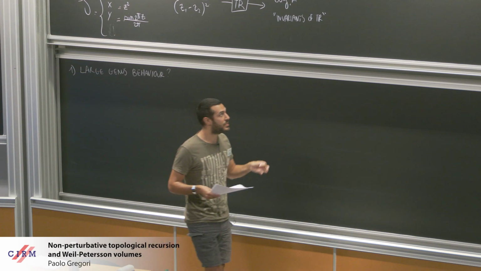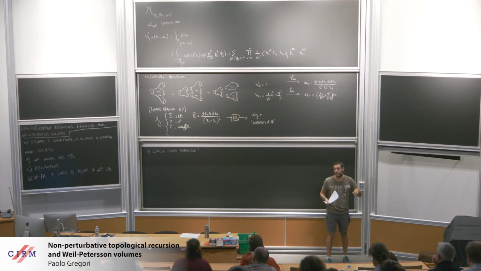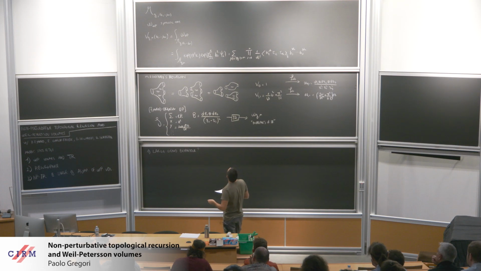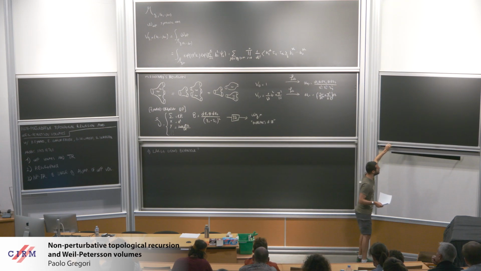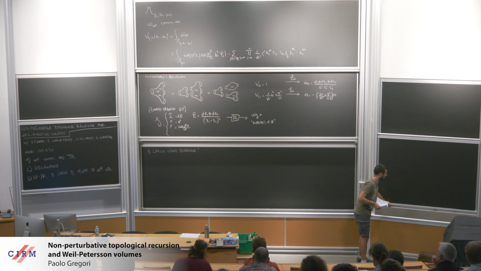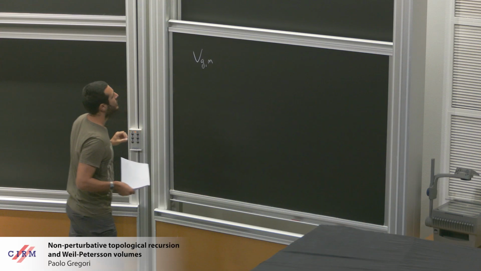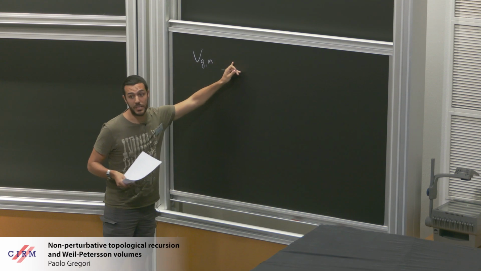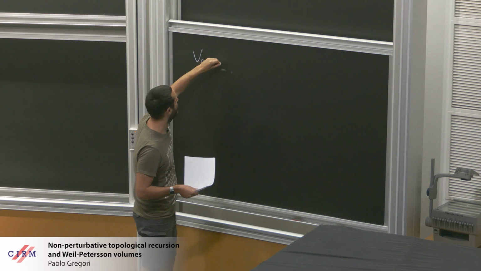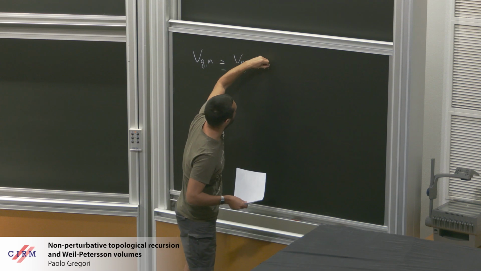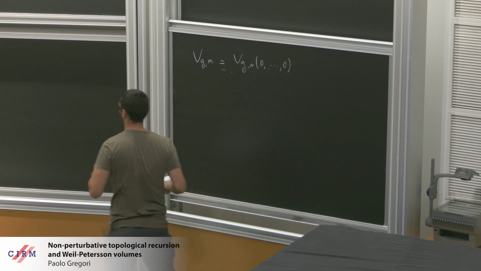So as I said, this recursion is not ideal for understanding the large genus behavior of Weil-Petersson volumes, but there are already some results in the literature about their behavior. Well, I forgot to introduce some notation. Let me do it here. So I will refer to V_{g,n}, without writing explicitly the dependence on the geodesic lengths, as the V_{g,n} evaluated at all boundary lengths 0.